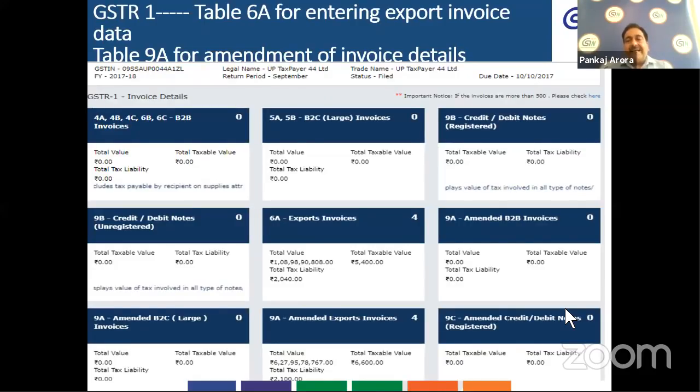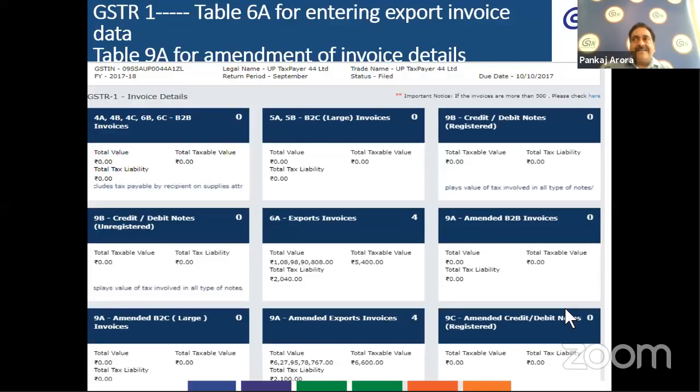And if some information was filed incorrectly or incompletely in that table, in a subsequent period you can amend it using the functionality given at table 9A. So this is for GSTR-1 filed by you.